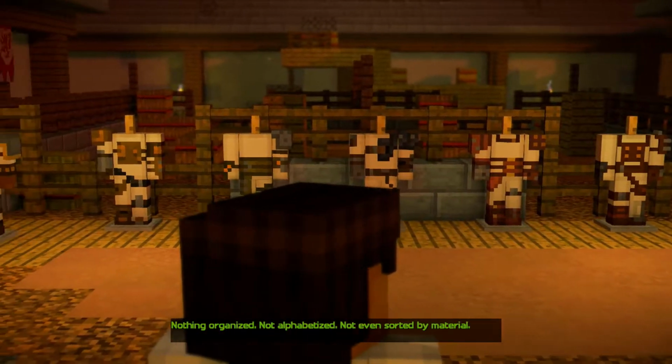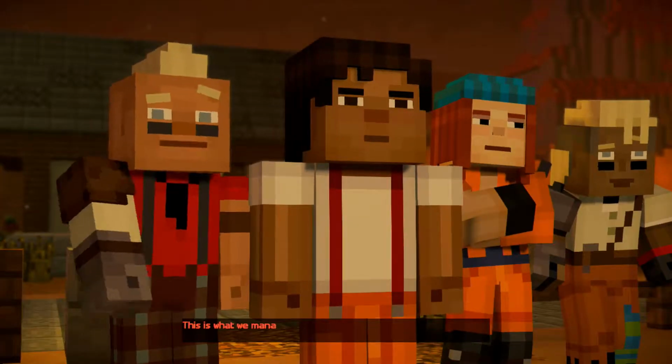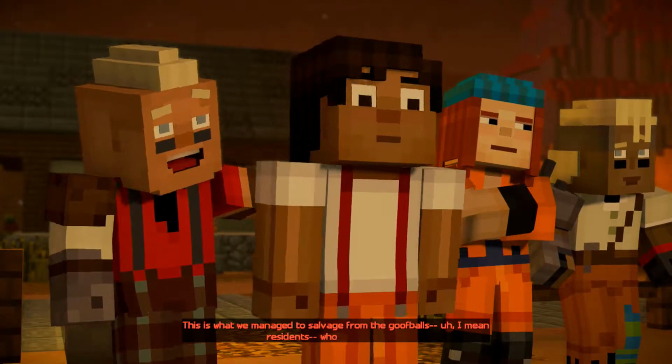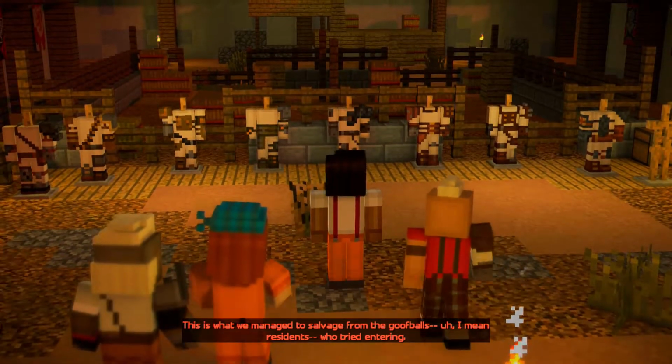Organized? Not alphabetized? Not even sorted by material? This is barbaric! This is what we managed to salvage from the goofballs. Residents who tried entering?